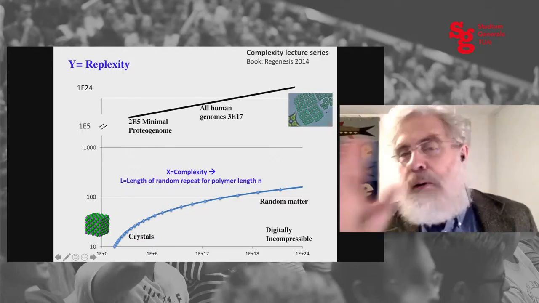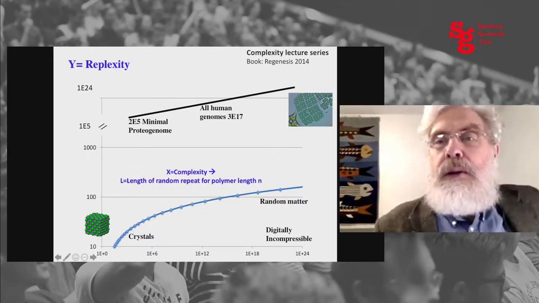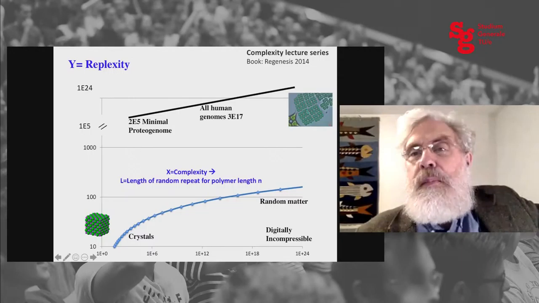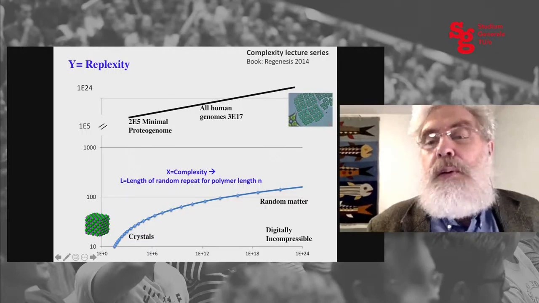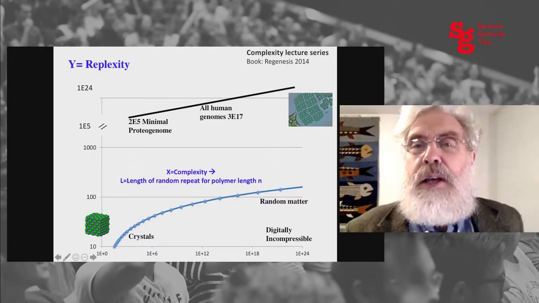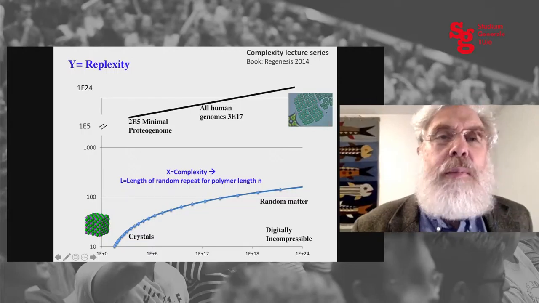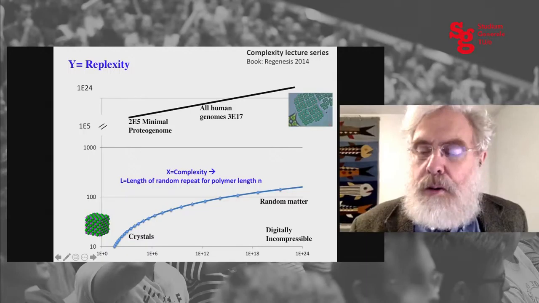So in a polymer or a collection of atoms on the order of 10 to the 24th, you'll find perfect repeats of hundreds long. But if you go into living systems, for example, to go from inorganic material to complex systems like these cyanobacteria in the upper right, you have roughly the same replexity as complexity, the same replicated complexity as you have complexity, which is, notice the change in the y-axis here, going up logarithmically, but then taking a big jump to 10 to the 24th. And this is true for almost all living systems, from the minimal to the entire ecosystem.